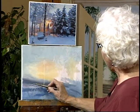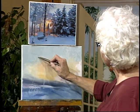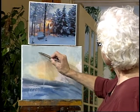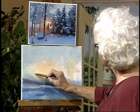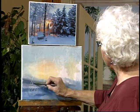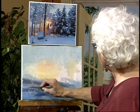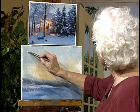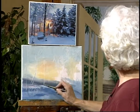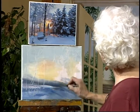There's going to be snow on all of these branches. I'm going to tell you right now, we're not going to get this done today, but we're going to give it a good try. You'll get to see how it's all laid in, and then on the next show I'll show you what it looks like completed. We've got a few more trees in here to put in — there's actually quite a bit of stuff there. All these branches around in here — I think the first thing I'm going to do is the light, because the light is the furthest thing away.